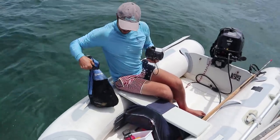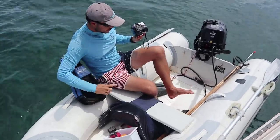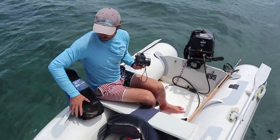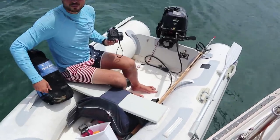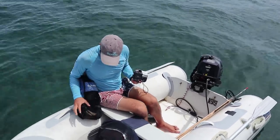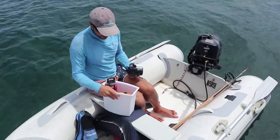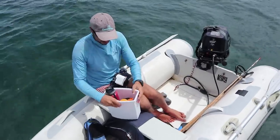So I've got the weight belt. I wear neoprene booties because I get a lot of chafe on my feet if I snorkel for a long time. A knife that Desiree wears on her calf. Gloves, snorkels, and masks. So all that stuff. We've got the more sensitive stuff in here.